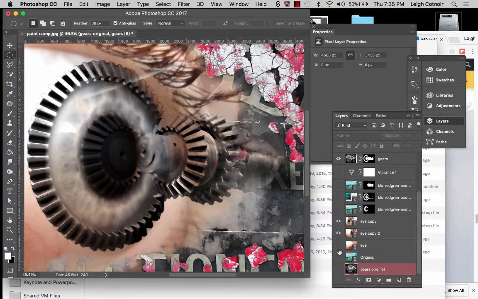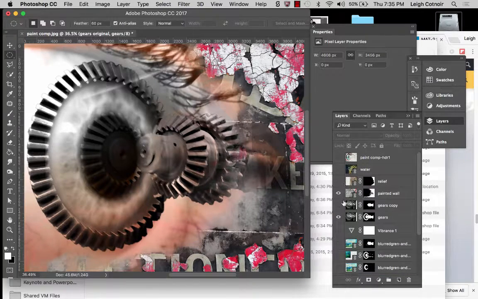Okay, and then I've already explained how I built these layers up. So this is where we were, and I felt like this part of the gear, this foreground gear, was getting too lost, and it was just too soft and blurry in here. So what I did was I created another selection where I isolated just that gear, and I could bring that gear forward to the front so that it would be a lot heavier.